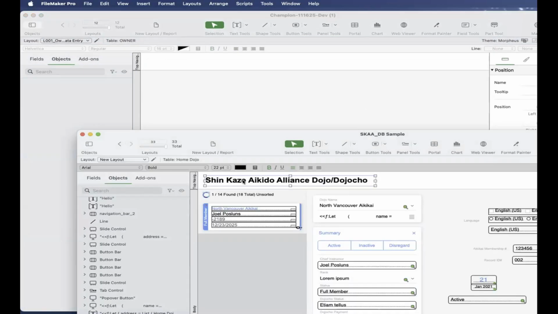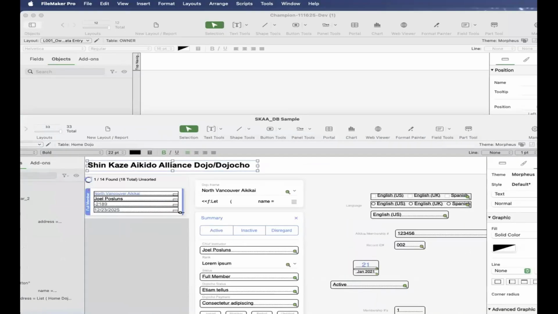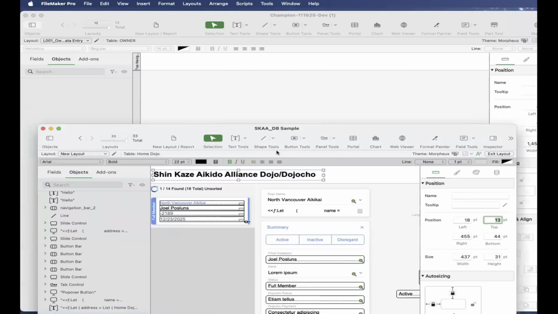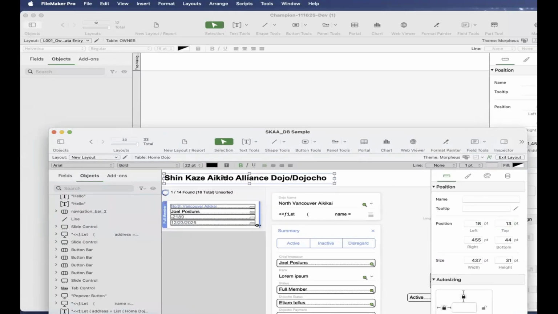I want it to be positioned exactly like it is now here, positioned to these coordinates, 18, 13, left top. I want 18, 13 directly to copy paste.